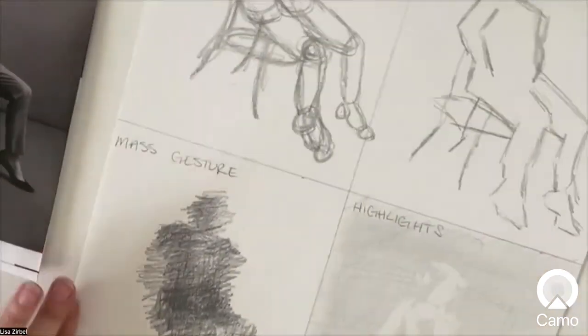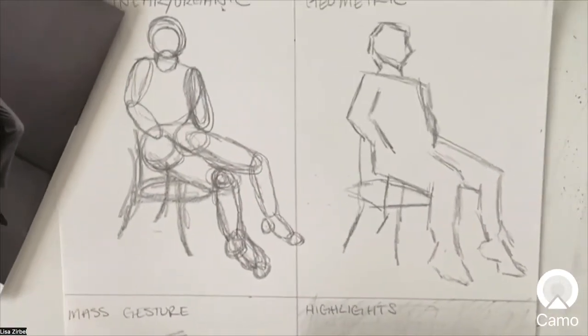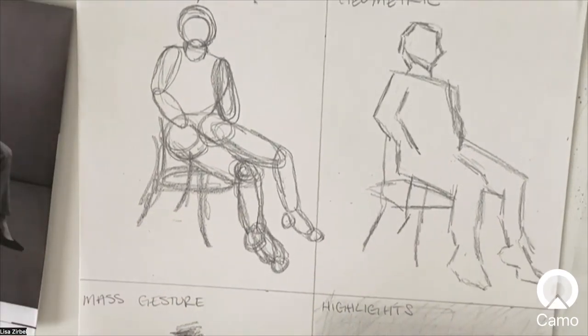So all those strategies are meant to give you the idea of strategies, tools to create the most accurate shape in your drawings.